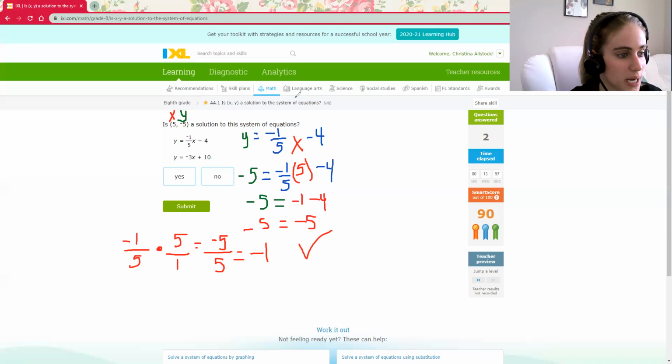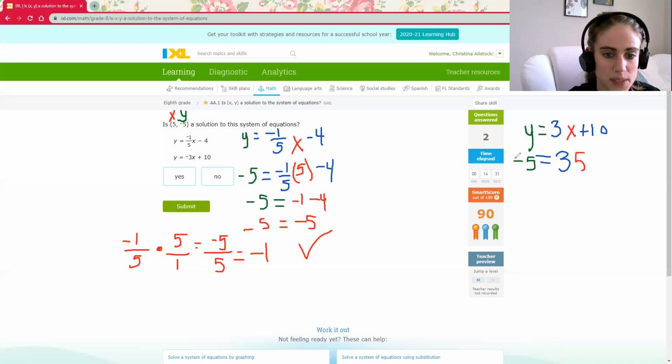All right, uno más. We got to plug it into the last equation there. I'll come over here again so there's more space and it's separated. Y equals 3x, oops, wrong color, plus 10. All right, let's substitute our values in. Our y value is negative 5. And our x value is positive 5.